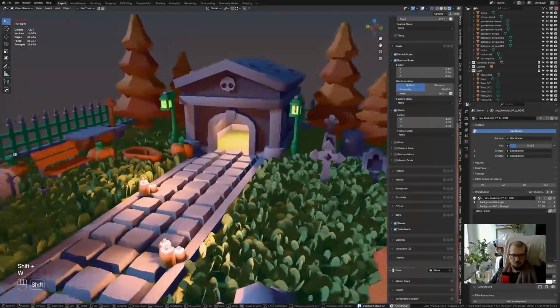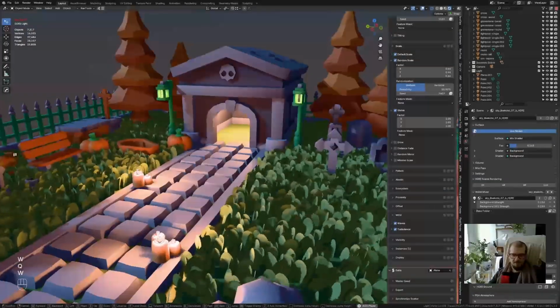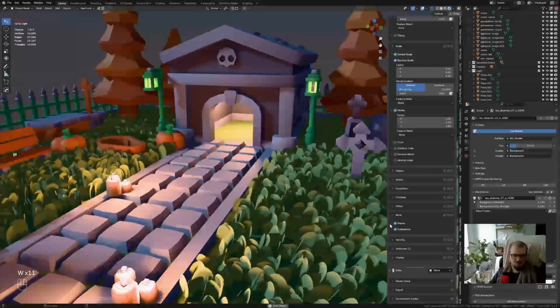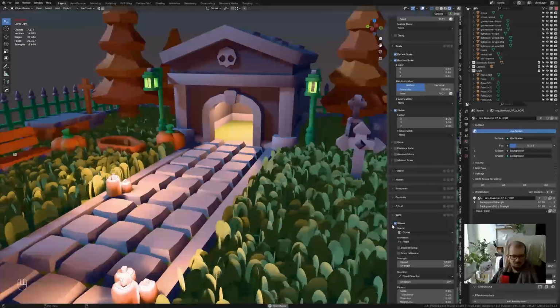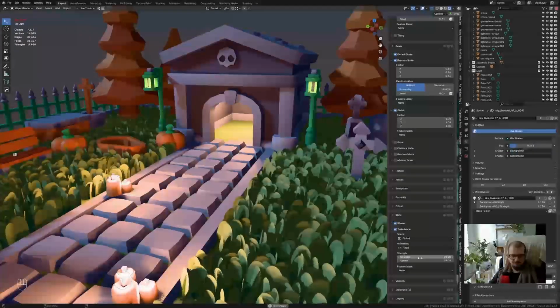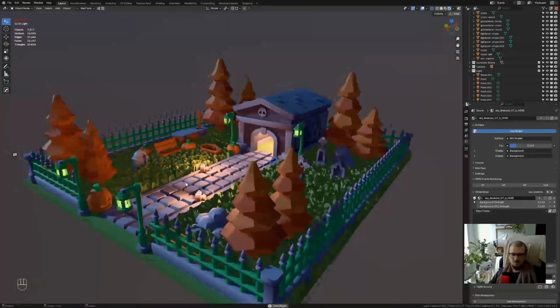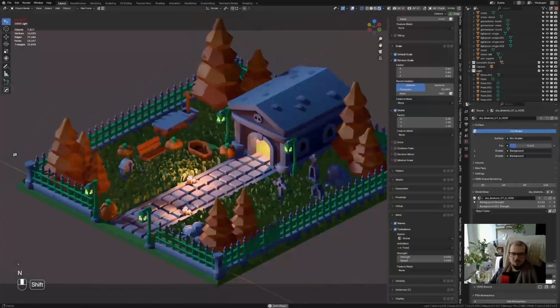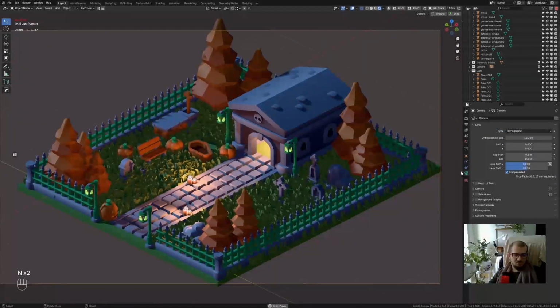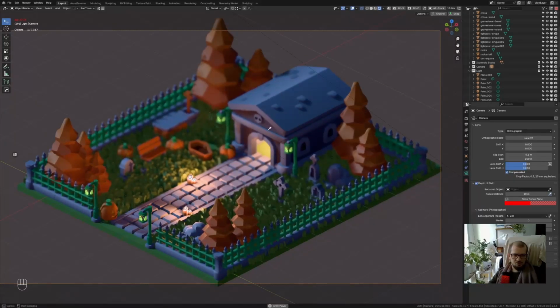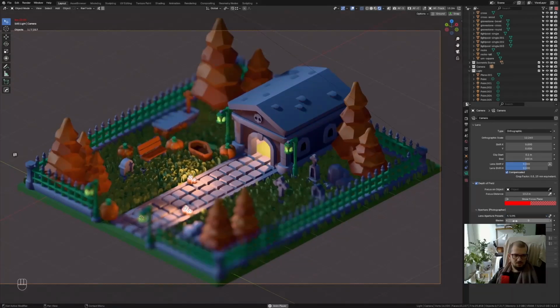You can see the wind is blowing. It's a bit harsh, I know. You can change the turbulence settings by waves and turbulence settings here. Okay. Now let's just do a little composition by selecting the camera. Enable the depth of field. Just use the eyedropper on your house. And let's decrease the depth of field.